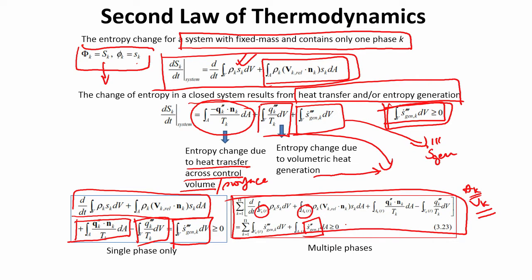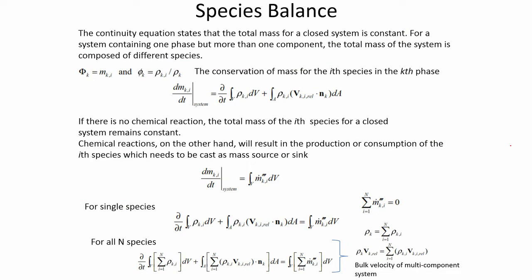Okay. So, I think this should be pretty clear, right. There is always a rate of change of that particular variable inside, or that property inside the control volume, and then there is a flux term. These are the two universal things. Okay. Now, in addition to that, we are stating that the entropy change is also related to the change due to heat transfer, heat generation and the normal generation because of the irreversibility of the process. So, this is due to irreversibility. Okay. So, that is what this particular term is.